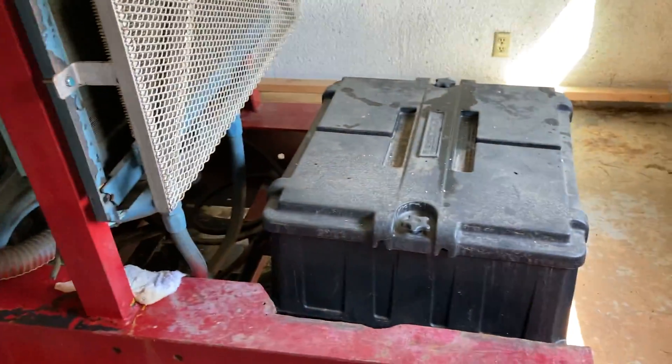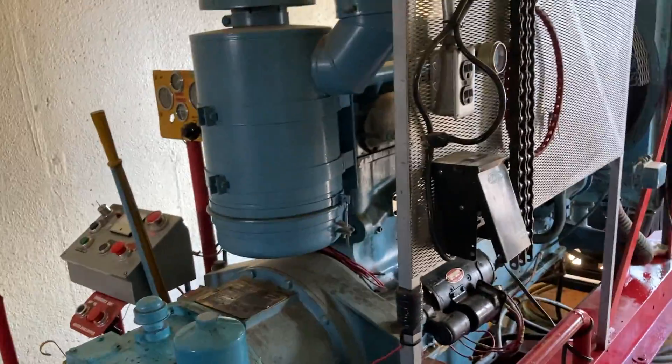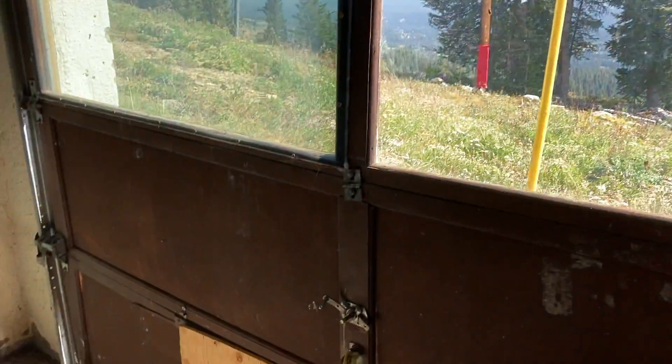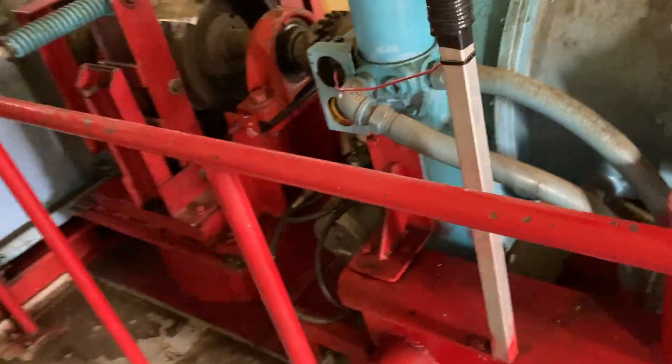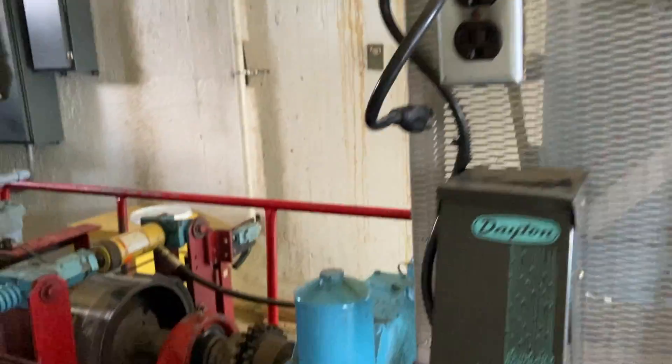Here's the heart of the operation. Here is the primary engine for the ski lift. It only runs on diesel, which is probably why they stopped using this. We've got this huge diesel engine — there's the radiator right here — and they would open the garage door to ventilate it, I guess. It's got a huge starter on it. There's also some kind of timer thing here that's interesting.